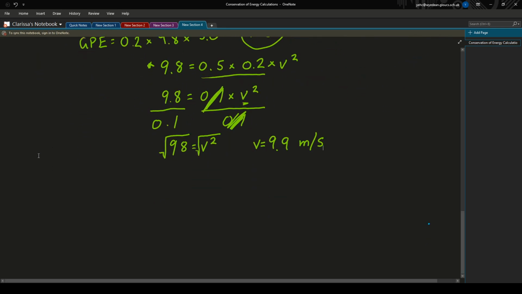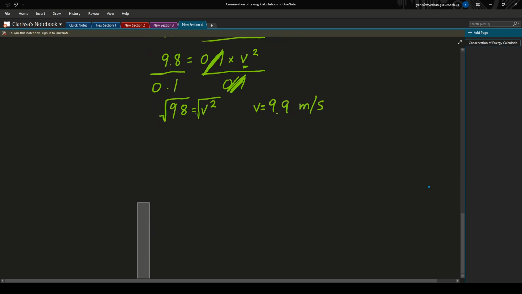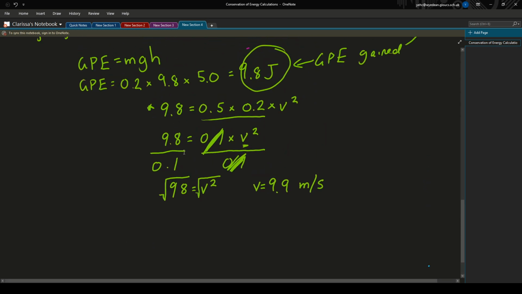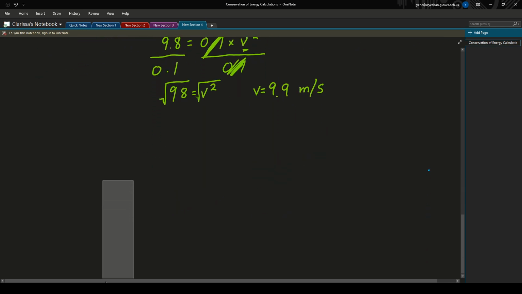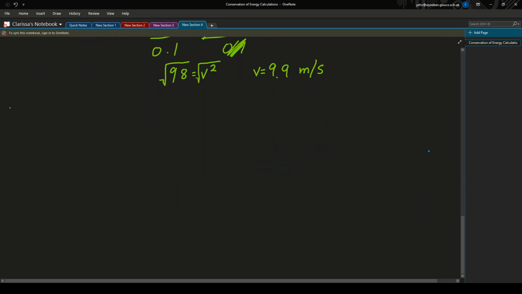If you feel like this is not for you, that's fine. Just use the first method. Both of them work and will get you full marks perfectly fine. But the reason why I'm teaching this method is just because it can be a little bit shorter rather than having a long page of work.